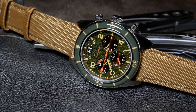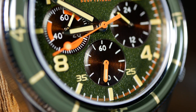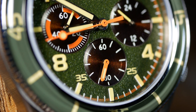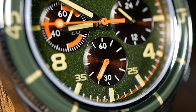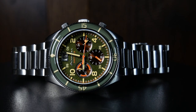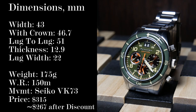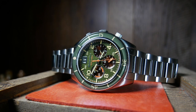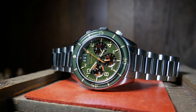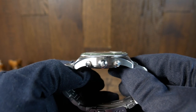The Fluice line from Spinnaker is basically a 55 Fathoms homage, and the chrono version is just that, using a Seiko VK73 Mecha-quartz movement. Unfortunately, just like the regular Fluice, this one is a bit on the large side — we're looking at 43mm wide without the crown, and almost 47mm with it. You're also looking at a lug-to-lug of 51mm. All in all, this is very manageable, but I think it is a little longer than I'd prefer.